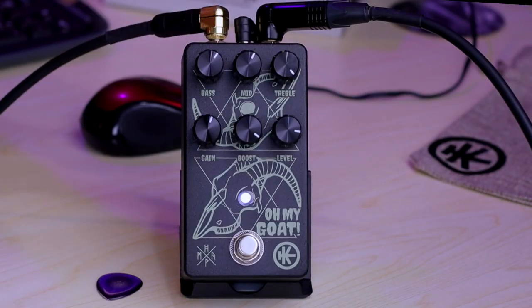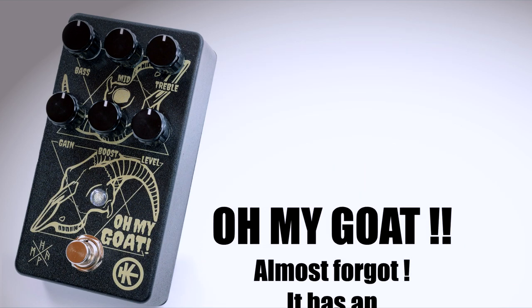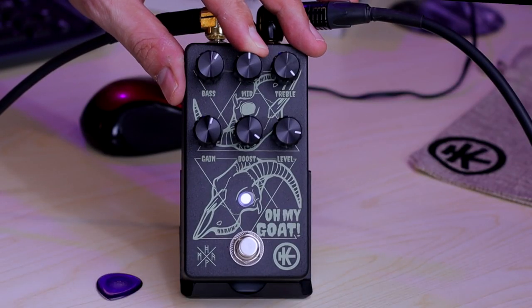Since the pedal is based on the button shaker channel from the Grindstein, that one has just bass, treble, and gain, and the boost. Here you have more options to reach other textures and have more control of your distortion. You are going to have this control here, the mid control. That's so powerful, and I'm going to show it in a couple of minutes.